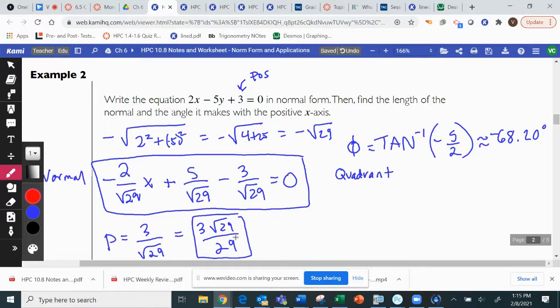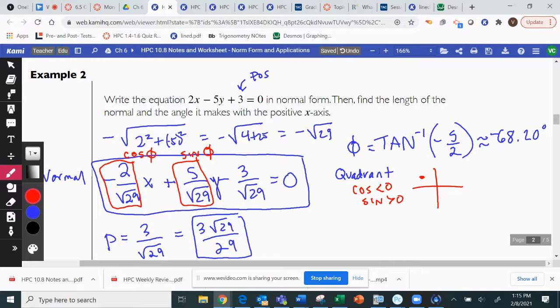You're going to go back to this norm equation and you're going to look at this right here. Oh, I forgot to write a y. Nobody told me. There we go. We're going to look at those right there. And this in red, that is the answer to the cosine of phi. And in red here, this is the answer to the sine of phi. So the cosine is negative and the sine is positive. So the cosine is less than 0, the sine is greater than 0. So that would be in the second quadrant.